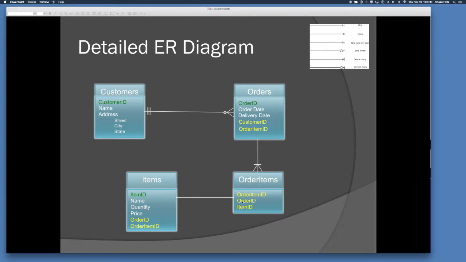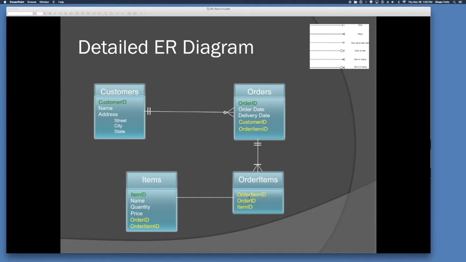Now, if I take an order item and turn it around and ask what it tells me about orders, if I pick one order item out of here, I have to have at least one order available to me. I cannot have more than one order, because otherwise it would defeat the purpose, first of all, of having order items as an intermediate table, but it also would not be accurate.